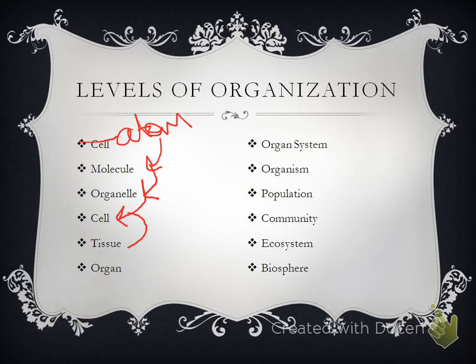The cell then joins together to make tissues. If it's a bunch of skin, or let's say a bunch of muscle tissues, those muscle tissues make up the heart. The heart then joins together with all the blood vessels to make an organ system. The organ systems join together to make an organism. The organisms then make populations. And if you have a bunch of different types of populations, you make a community, and then an ecosystem. And that includes both the biotic and the abiotic, and then finally the biosphere. And that's a larger section.